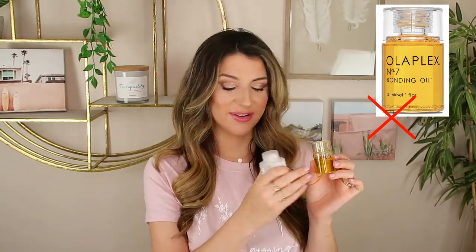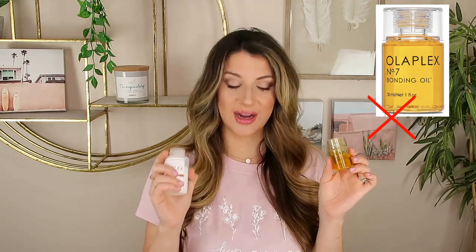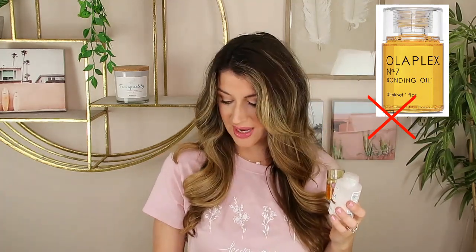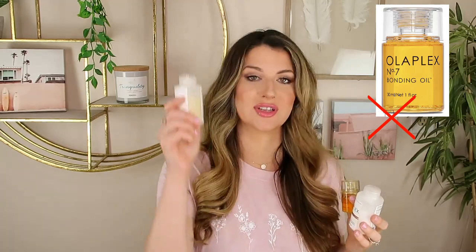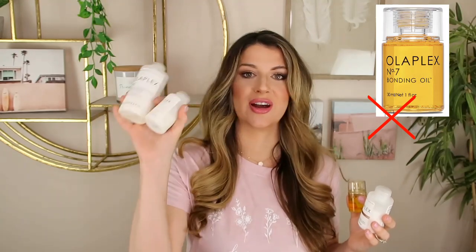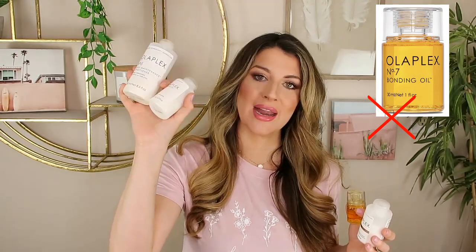But after the second bottle, by the way, I did not even mention what I got in PR. The second bottle of this was PR, and then the number 0, the number 8, and the shampoo was PR. I did repurchase the number 5 conditioner and the number 3 treatment on my own many times.